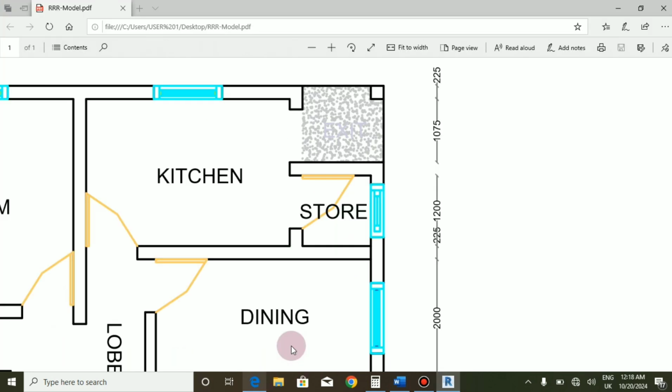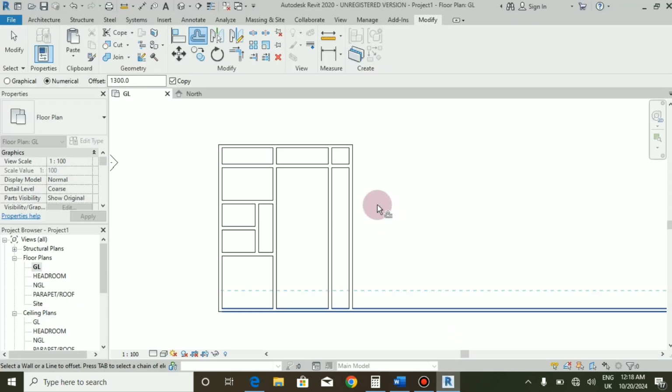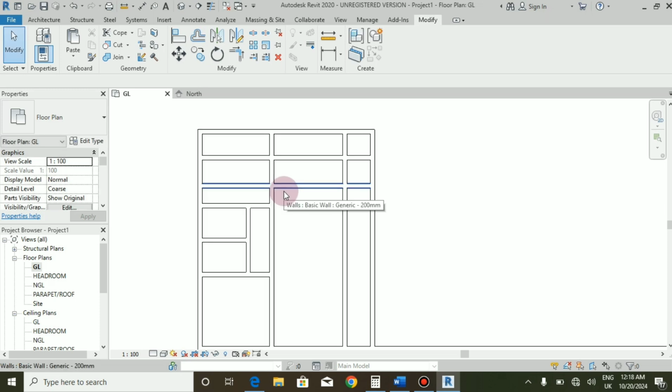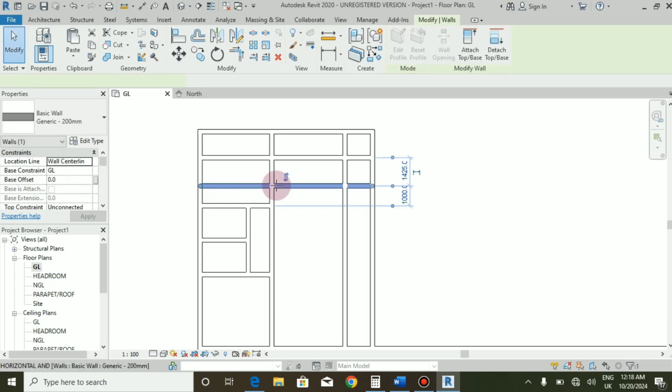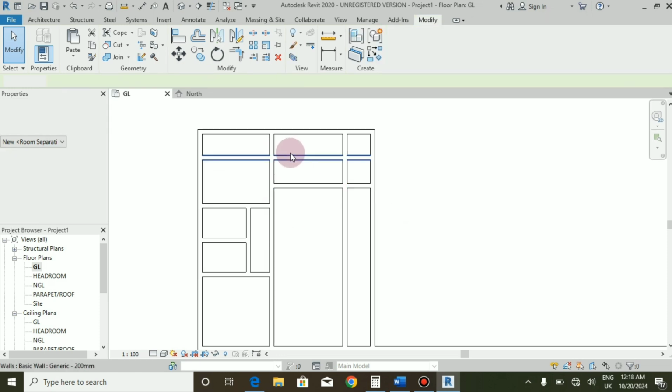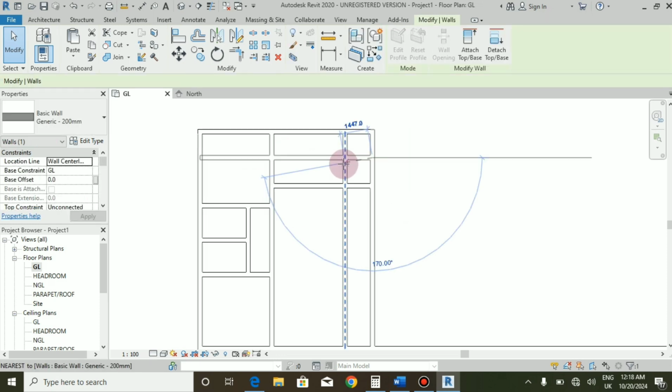Then you come back again here, you check this one is 1200, add 225 to it, and then you will have 1425. So you click enter, and then you chip it in there as well. So can you see that? So you can just click and drag, click and drag, click and drag.